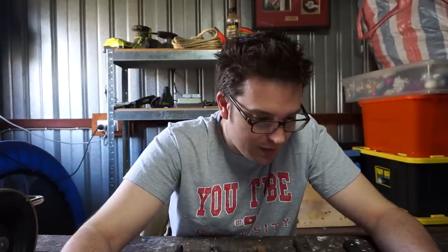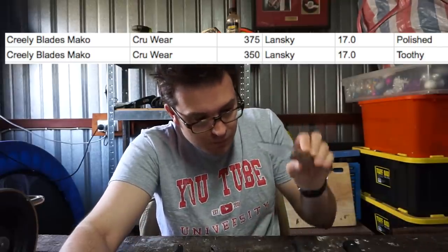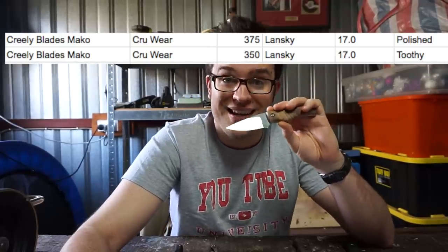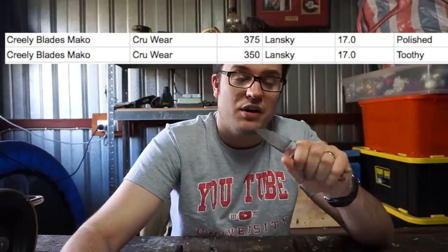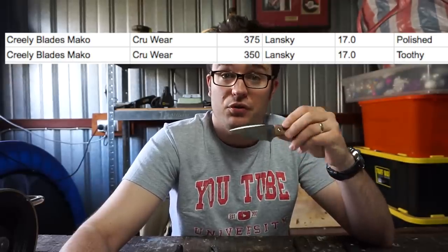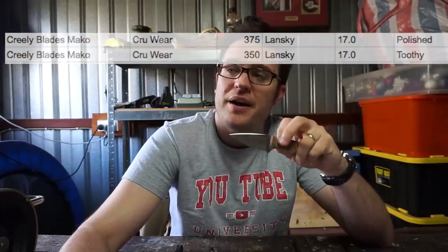Right, Cru-Wear steel on my Mako Creely Blades knife. Cru-Wear is excellent. Cru-Wear is like a cut above 3V in most aspects I've found. It seems to hold an edge for longer, be about as tough, be a little more stainless even. Good stuff, the Cru-Wear. It didn't hold as long as the 4V, but that 4V was with Bark River's crazy thin convex grind, so I'll have to test that someday soon.